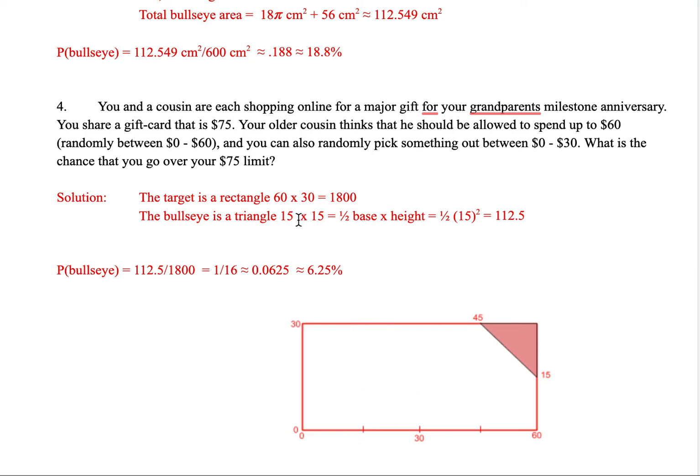Well, the area of a triangle is 1/2 base times height, which is one side perpendicular to another side, in this case of an isosceles right triangle. And then when you find the product for those two, multiply 15 times 15, just cut it in half. It's like saying, hey, a square that's 15 on a side is cut diagonally in half. You could also make a grid out of this, and you'd see that it's got 8 squares, and that final square is cut in half. So half of 1/8 is 1/16, or you can just simply use the numbers and you get that 6.25%. Okay? Hope that helps.